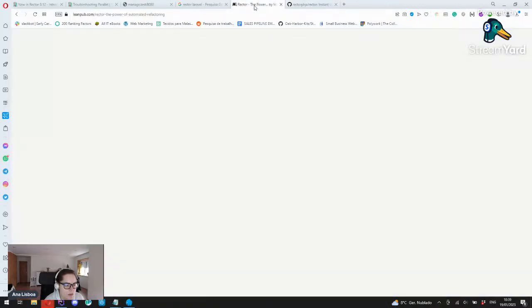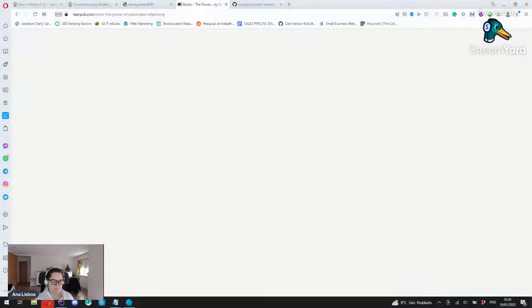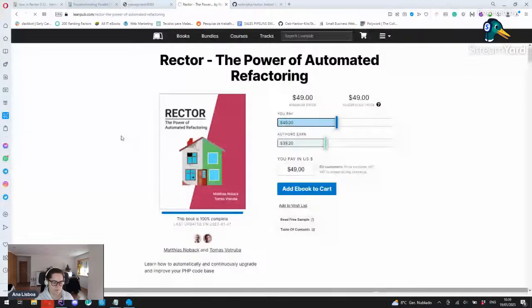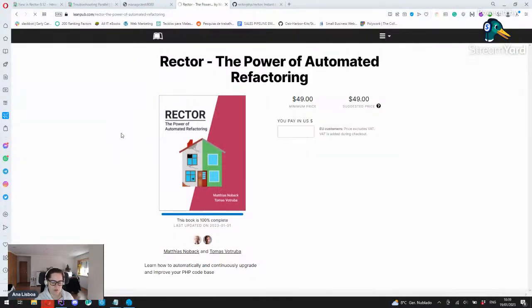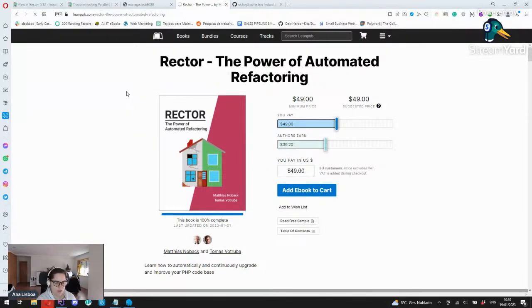Where is this article? I think this is a book. It should be a fun one to read if your job mainly goes around working with refactoring.